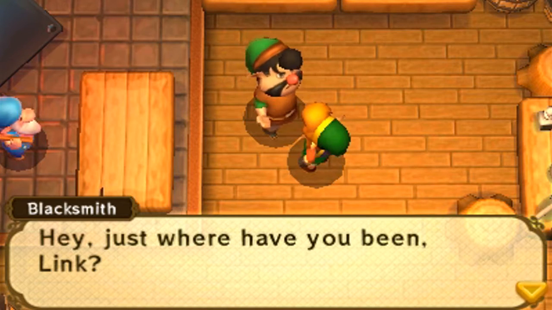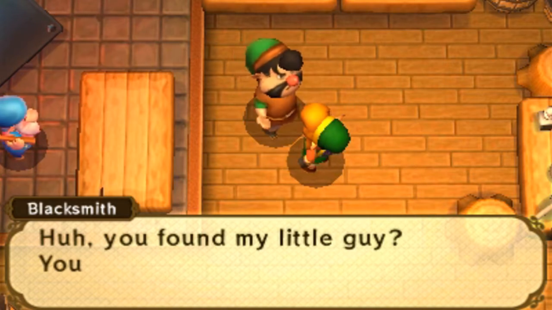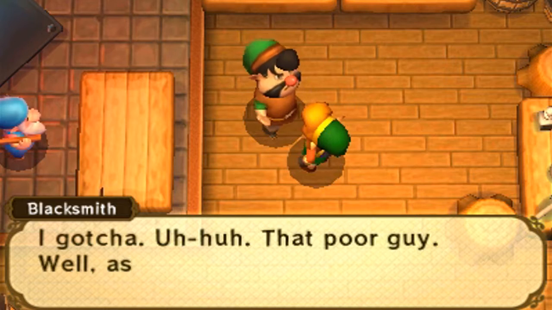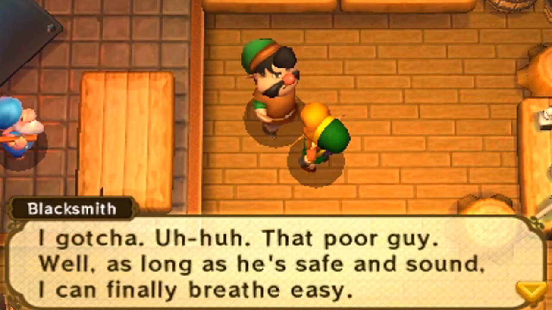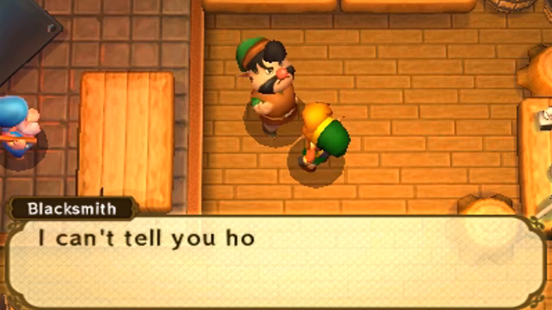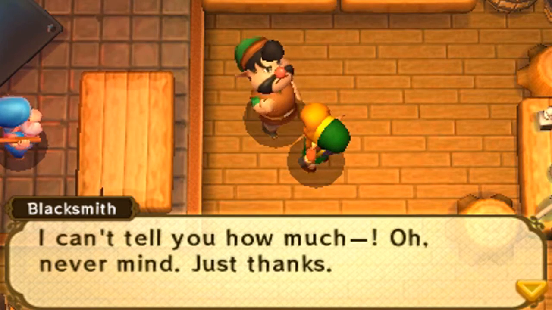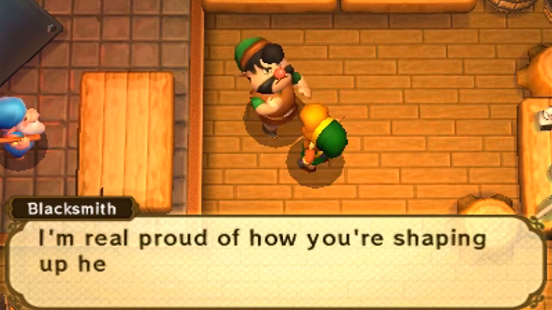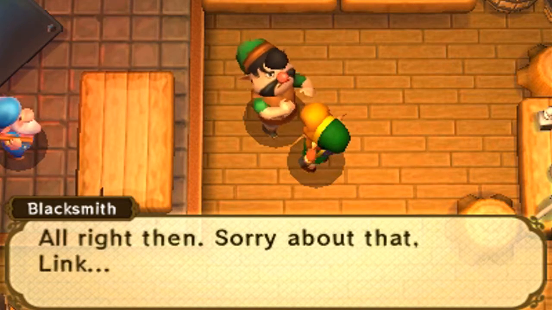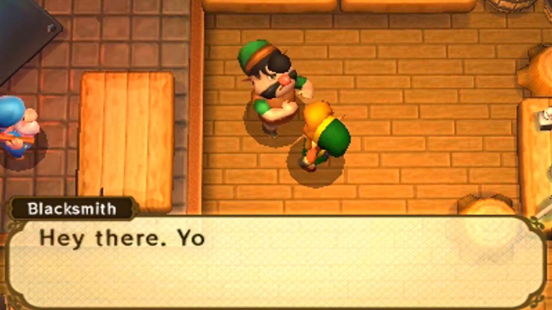Hey, just where have you been, Link? Huh? You found my little guy? You rescued Gully? So, where did you find him? I gotcha. Uh-huh. That poor guy. Well, as long as he's safe and sound, I can finally breathe easy. I can't tell you how much. Oh, never mind. Just thanks. I'm real proud of how you're shaping up here, Link. Alright then. Sorry about that, Link.